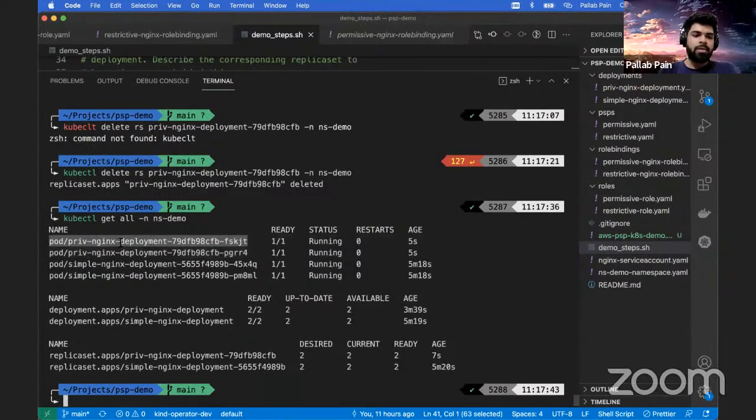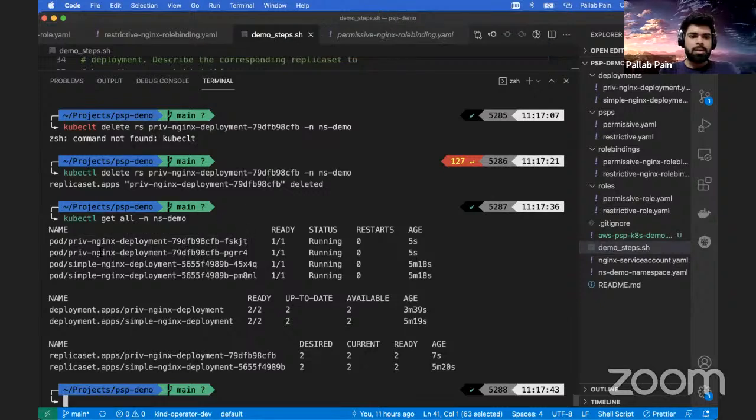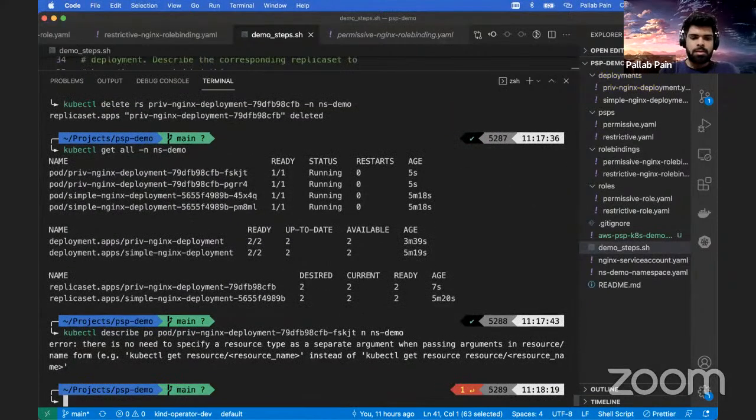And again, if we go ahead and check the annotations for any pod from the privileged deployment, describe pod.